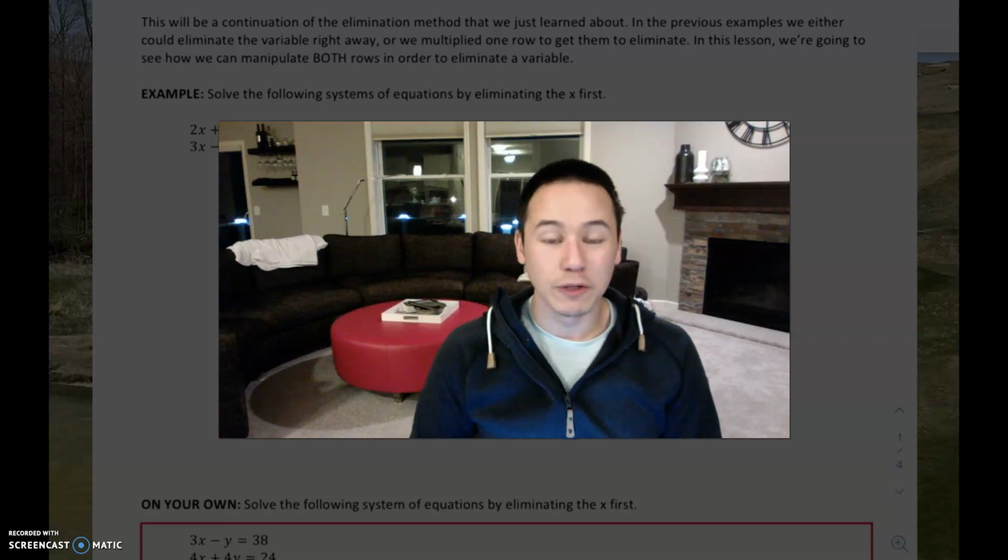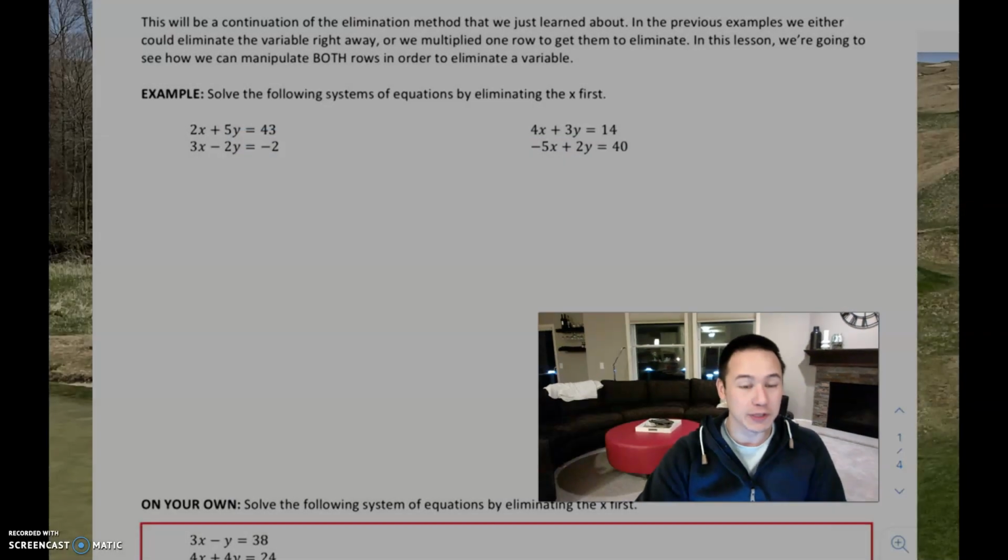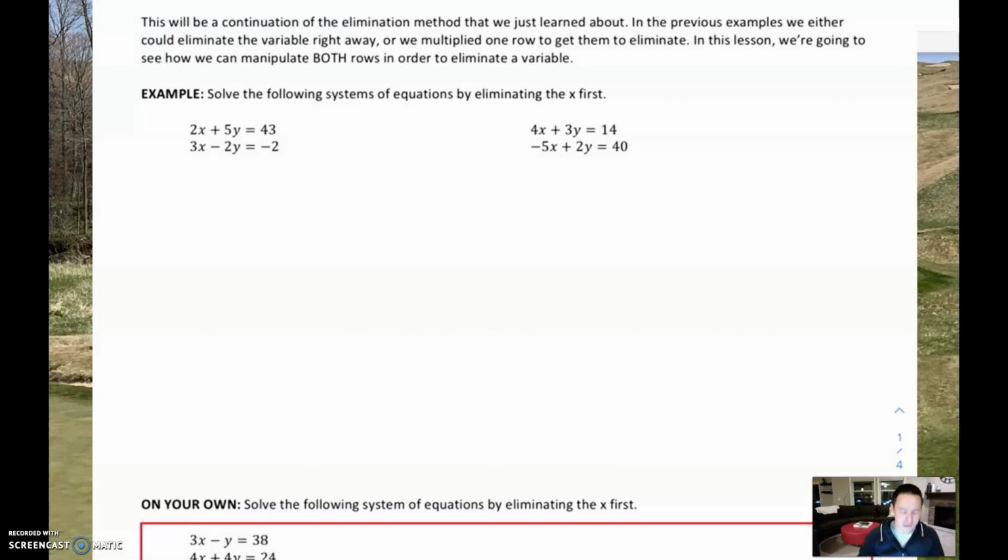Welcome back. Hopefully you've watched the first video on solving systems of equations with the elimination method. This is just part 2. It's going to take it maybe 1 or 2 steps further, but the concept will still be exactly the same. So let's go ahead and look at a couple examples.